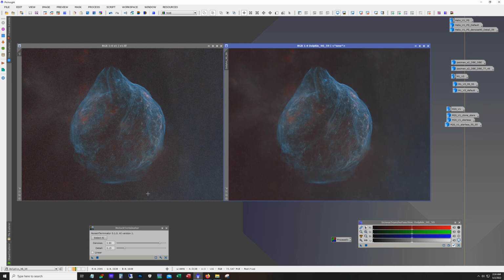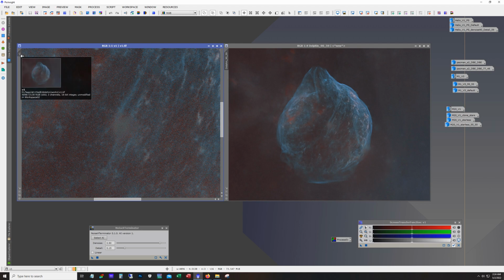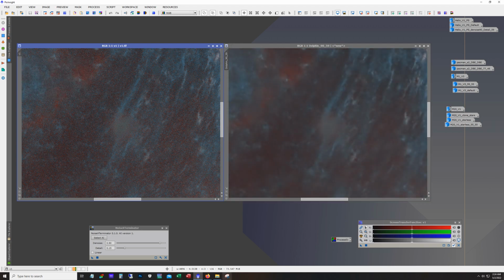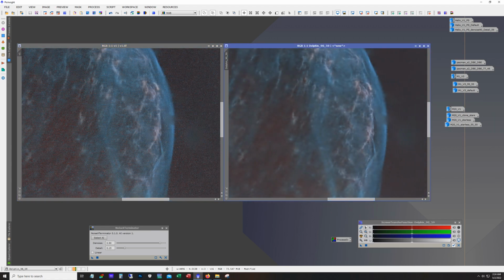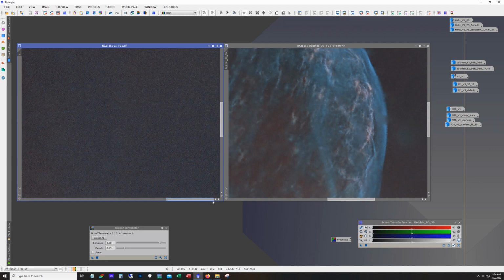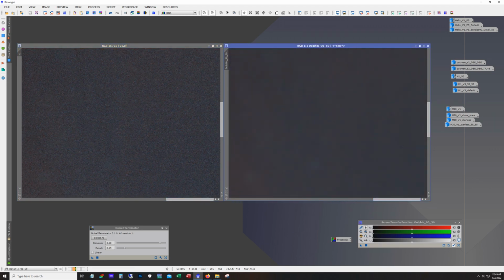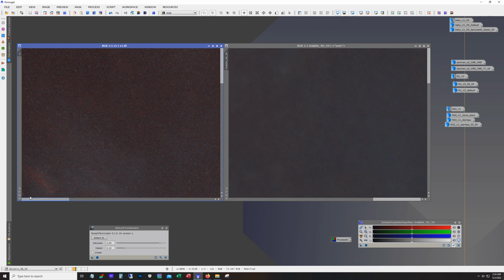This particular target was difficult for me. It's very low to the horizon, and I didn't get the amount of exposure that I wanted. I don't remember again, I think it was around 12 to 15 hours or so. I had tossed away so much data. But yeah, the difference is pretty impressive. So it's pretty much eliminated all of the grain. All of it.